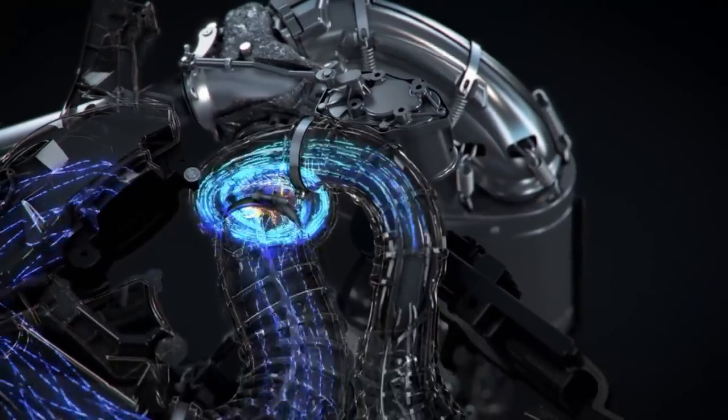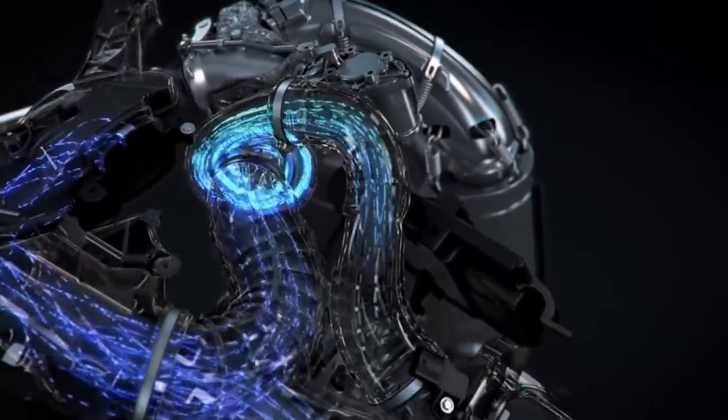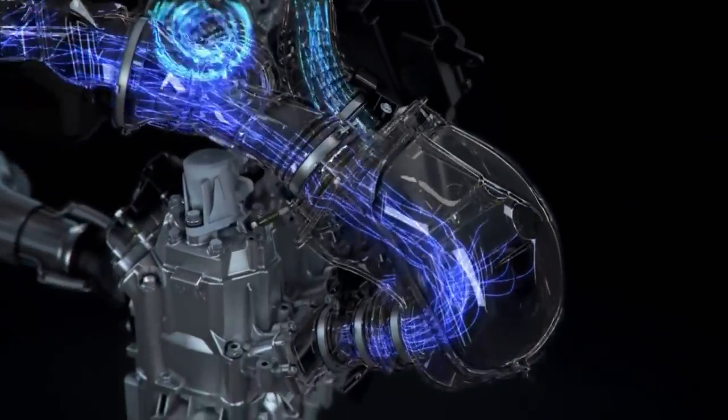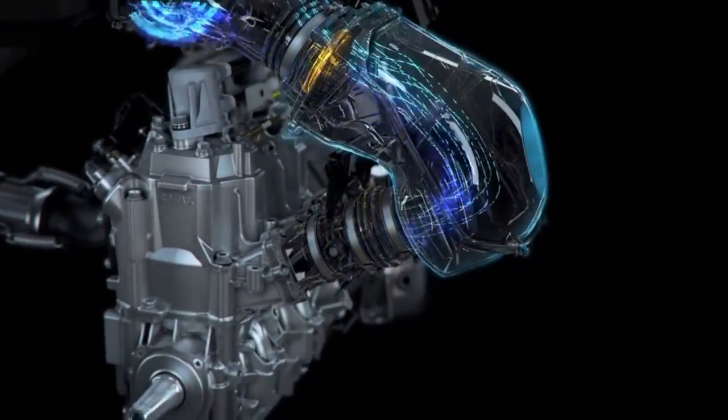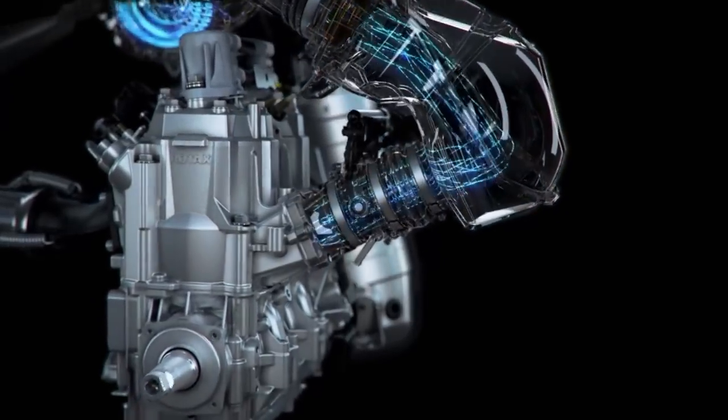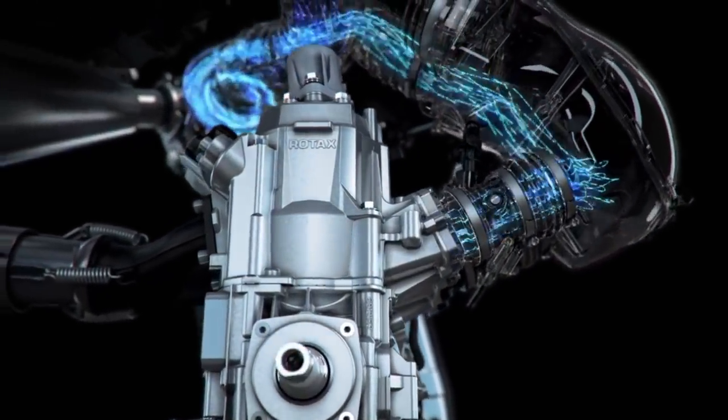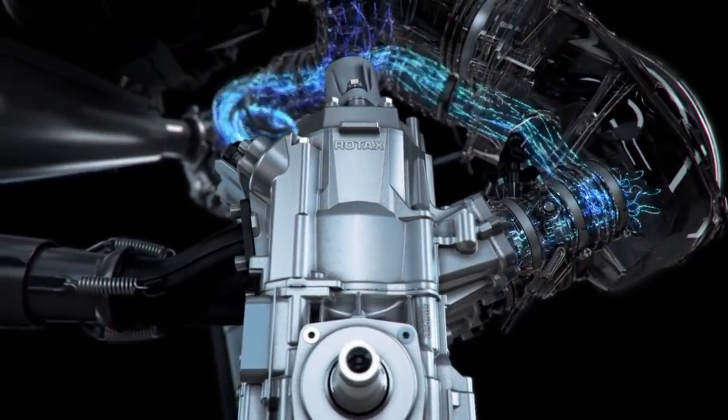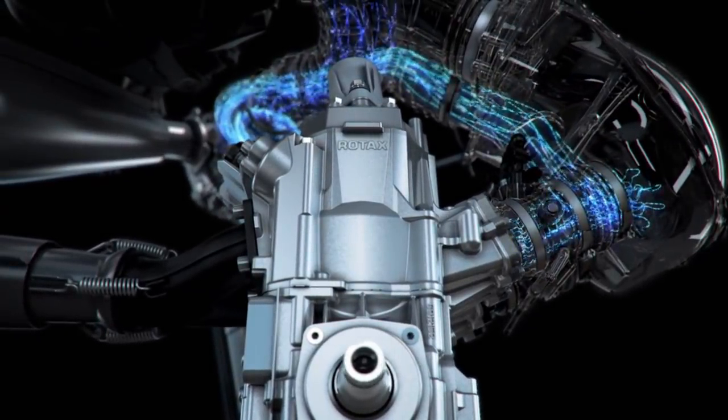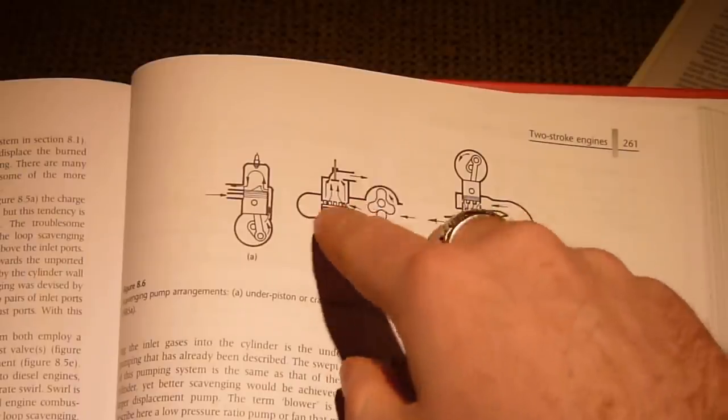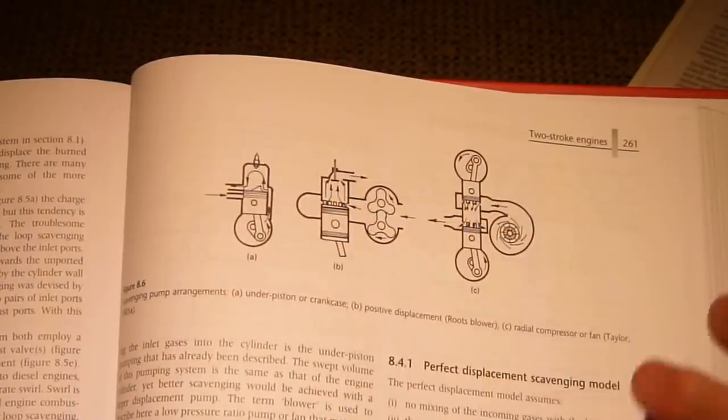The electronically controlled wastegate allows the perfect amount of air into the turbine, generating the exact amount of boost needed. As the terrain rises in altitude and more air is directed into the self-lubricating turbine, the amount of boost generated increases up to four pounds. This ensures 165 horsepower up to 8,000 feet and maintains a 40 horsepower advantage upward from there. But that pressurized air going into the cylinder is just going to go straight out the exhaust ports. It's physics.